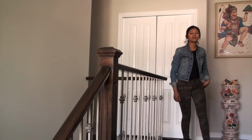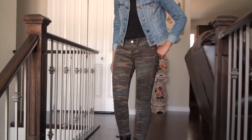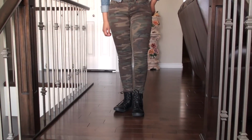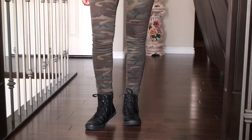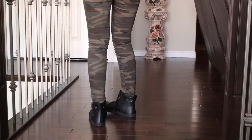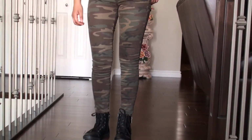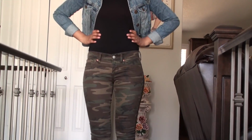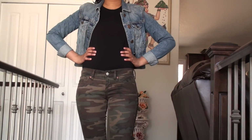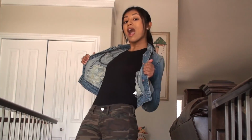And then for the outfit that I chose to go with this look for just like a day out, I decided to go with these combat boots, which I love. If you're going to be walking around a lot, these are so comfortable, so I would really recommend these. They're from Spring. They're just black combat boots and I love them. And paired with these jeans, I think they look beautiful. It's just a camo print, and it's from Lucky Brand, and I actually got it from the outlet mall, so I got it for 10 bucks, which is crazy because it's amazing quality.